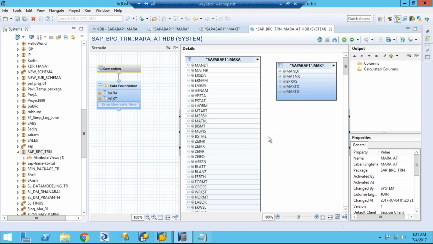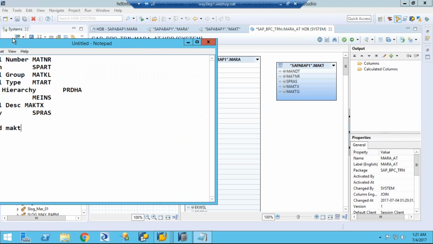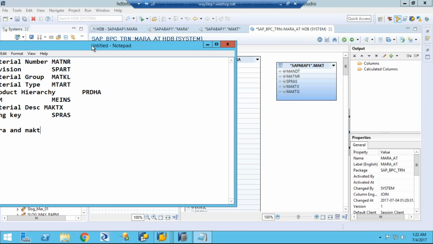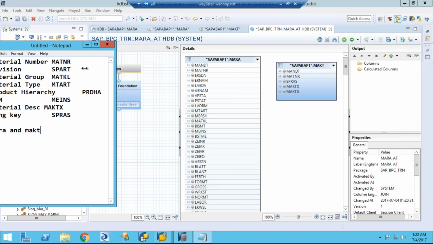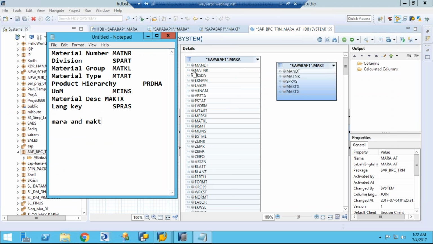As we saw, which fields do I need from this table? I need Metner. Okay, I need this.